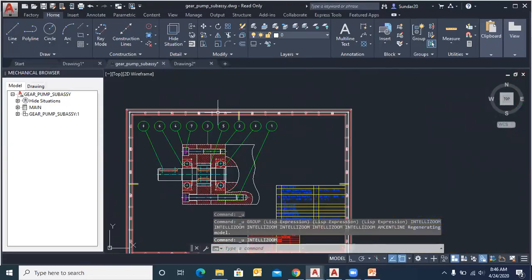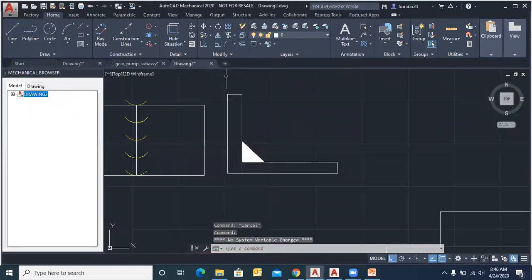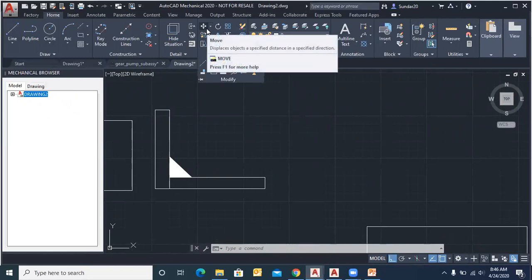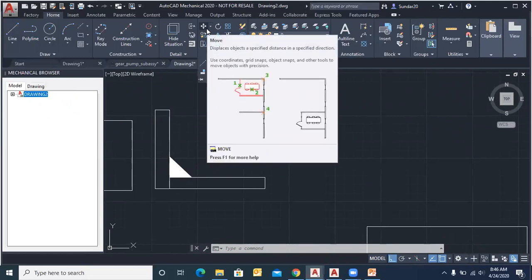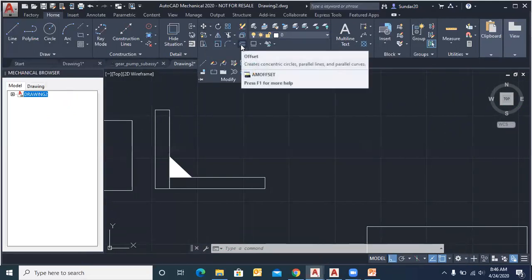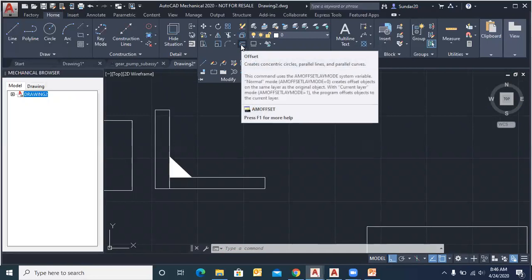And the other thing that I like from AutoCAD Mechanical is something which is different here. When I just hover my mouse, you can see this move. That is again the same thing as in AutoCAD. But when I take this one to my offset, you can see we're getting something with AM offset. In the command window it is showing AM offset. This AM is nothing but AutoCAD Mechanical again.